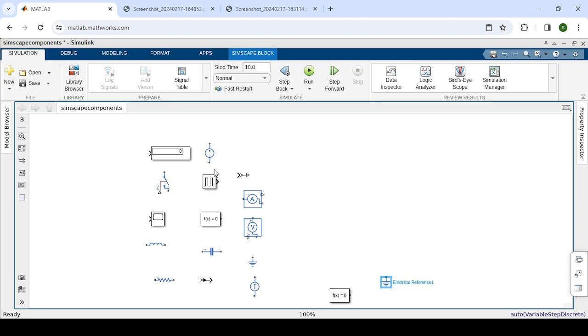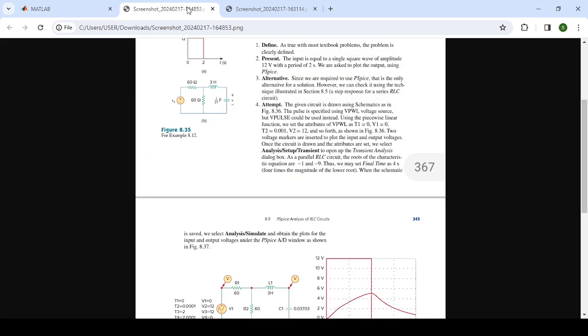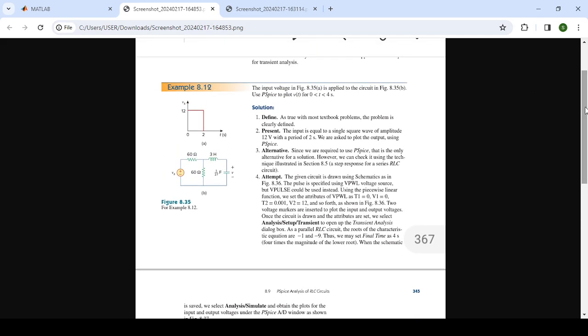Let's have another circuit. So we are going to be building this circuit. As I said before, it was meant for PSpice. Thinking through this problem, this is just saying you have the equivalent of a switch here. So we can put a switch here controlled by a pulse that only lasts for 2 seconds, then dies immediately after. So that's what we're going to do.